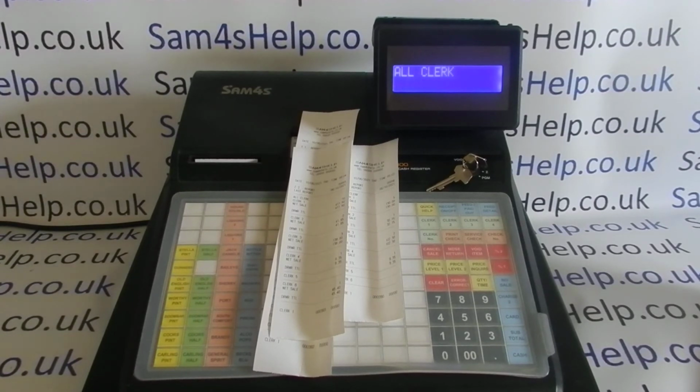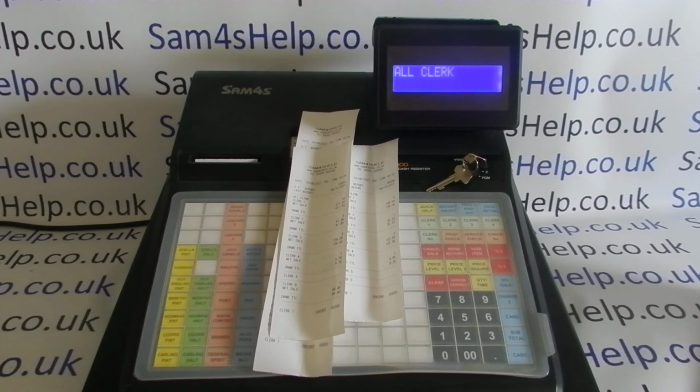How can you use the periodic reporting on the Clerks? If you want to, you can run a Clerk report every day. You run the Z version of the report, so it resets the Z file every day, and then that data just builds up in the Z2 file, so you could use the periodic reporting once a week, once a month, once a quarter, entirely up to yourself.